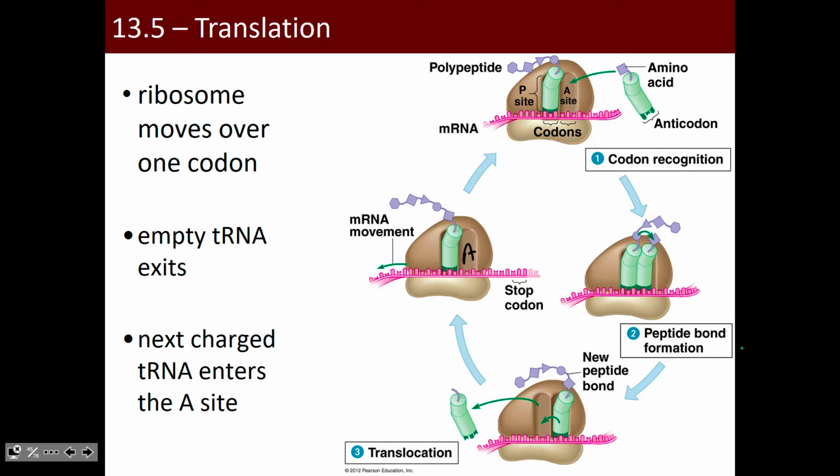Okay. And so obviously this is going to happen really quickly, right? The cellular machinery is moving lickety-split. So every time this bond is made, we just have a shift. Next one comes in, everything shifts over. Next tRNA comes in, everything shifts. And we just keep elongating until the stop codon enters the A site.